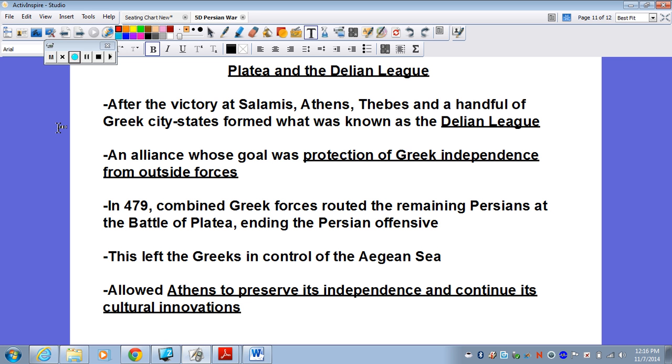So after that, the last battle of the Persian War is going to be at Plataea. It'll be a land battle led by the Spartans. The Greeks will kind of beat the Persians pretty bad, and that's the last we ever see of the Persians.